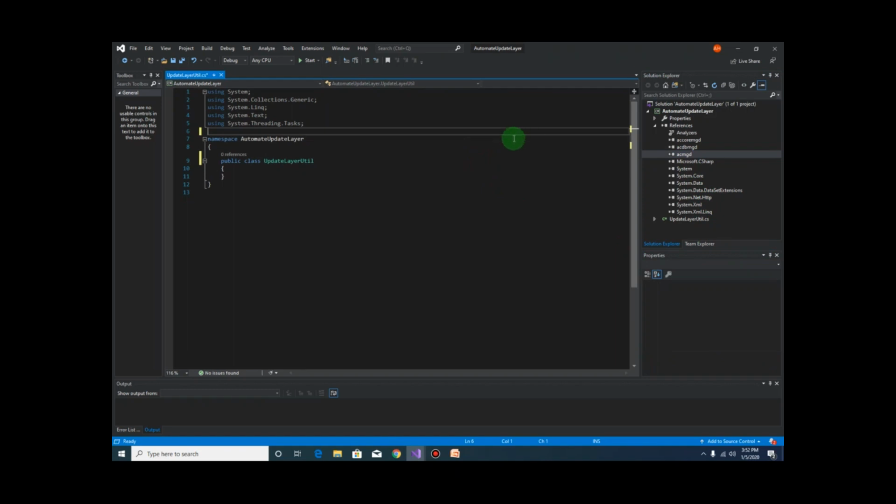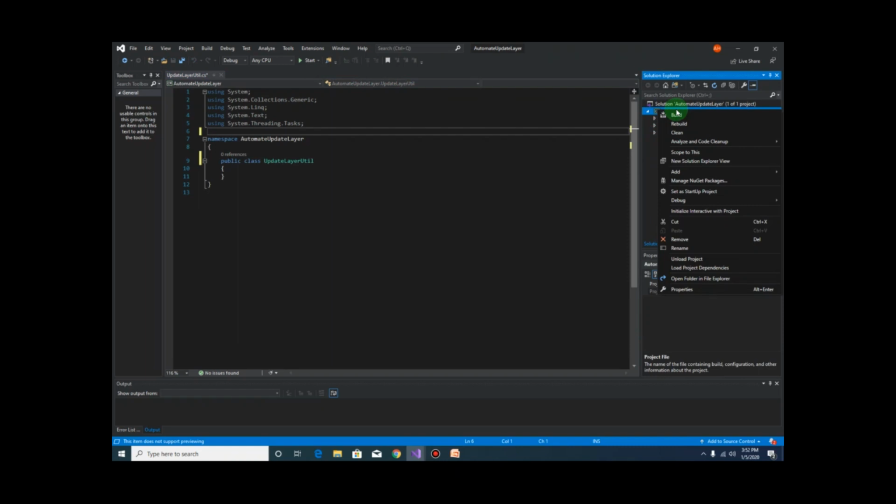Alright, so let us now design the form. To do that, all we have to do is right click on the project and add Windows form here.